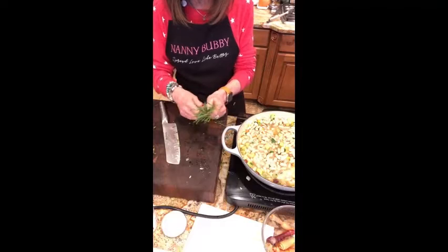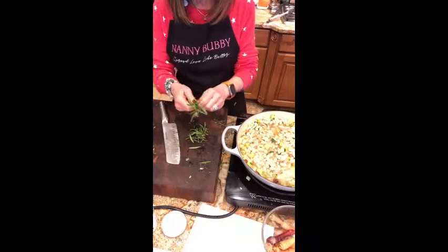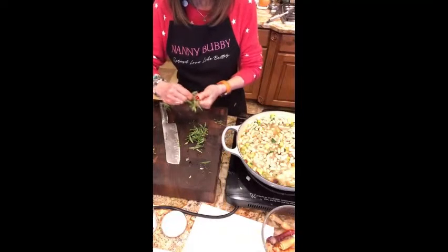Okay, so here we go. We're going to take some of these rosemary leaves and peel them back. About 2 tablespoons of these rosemary leaves we're going to chop up.